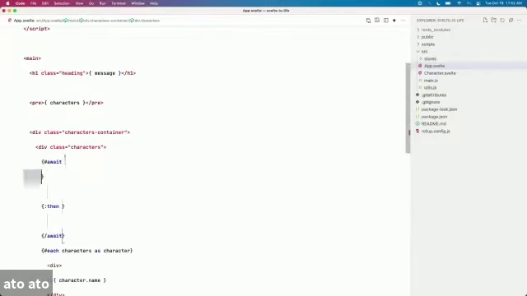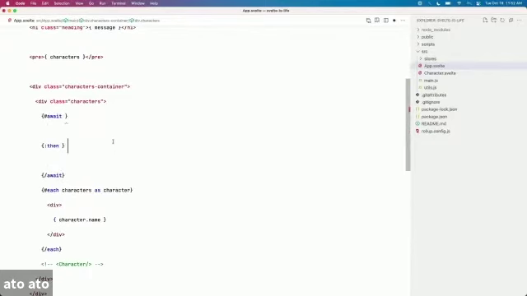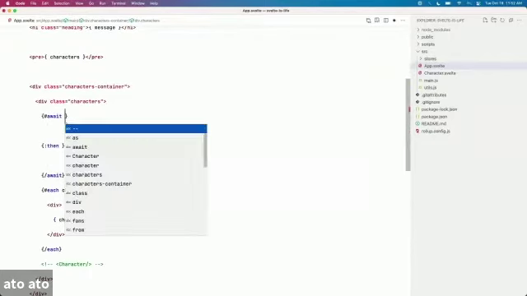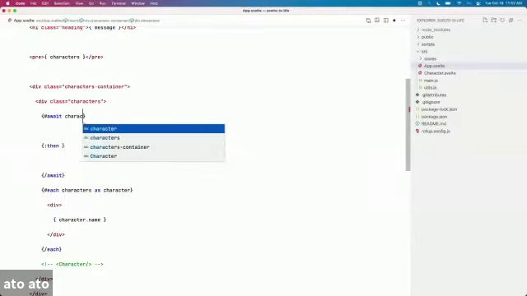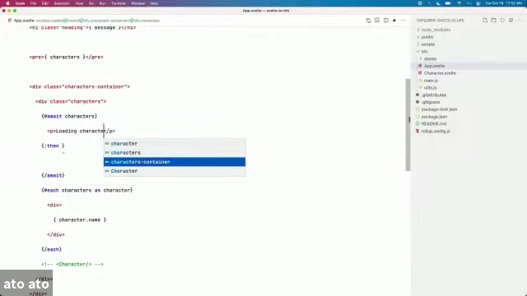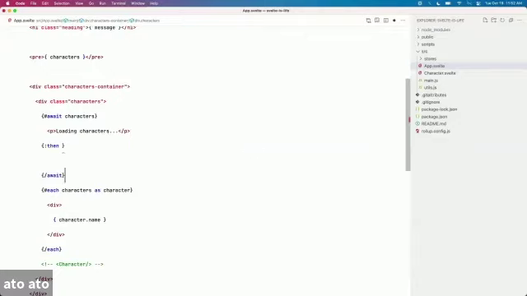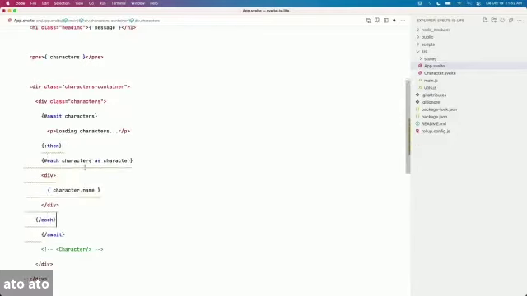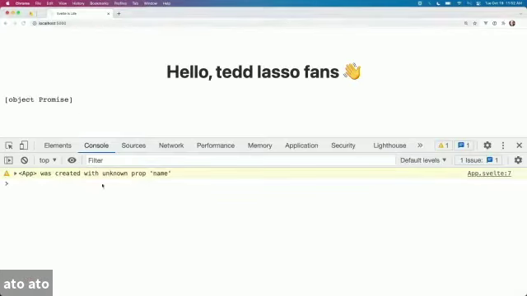And so what we're going to do is create an await block here, and again, I'm going to let autocomplete help us out, and we're just going to say await characters. Okay, and the first block here is what we put when we're loading. So we're just going to create a paragraph, and say loading characters. Okay, and this is what's going to show until we resolve, and then after that, when we get the characters, we're just going to render this out like we were expecting to earlier. So we'll grab our each statement, move it up here inside of our then, and we'll look at that.